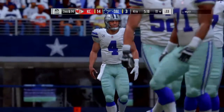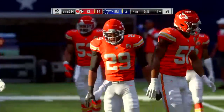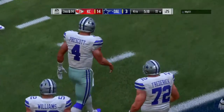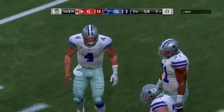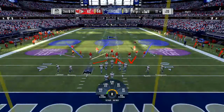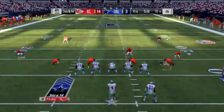Oh, I like that right there. Not only was it the right play, throwing it away like that, frankly, I think it was the only play. Yeah, got outside of the pocket, realized he had nothing, just chucked it free. Yeah, live to fight another down, right? The Cowboys on third down. They've hit 2 for 4 thus far. This is 3rd and 14.